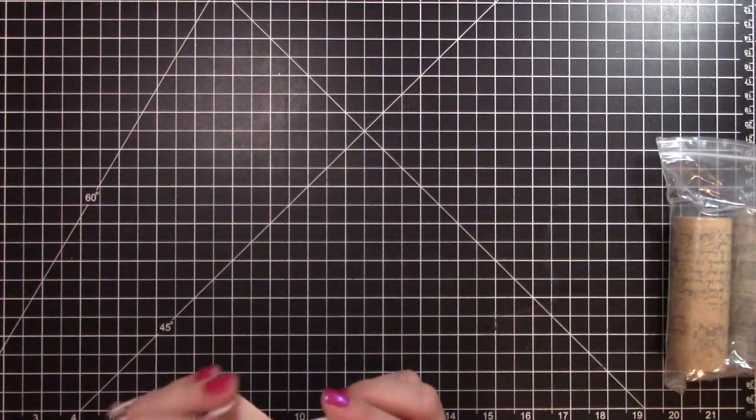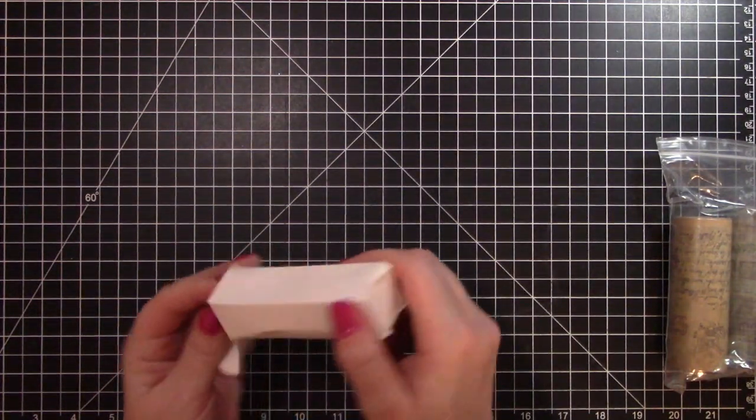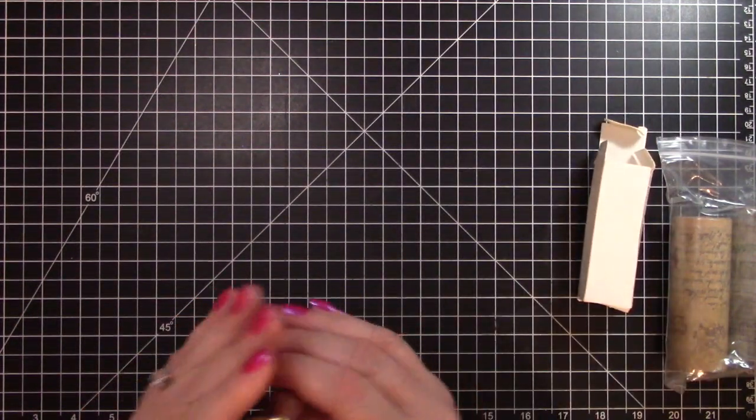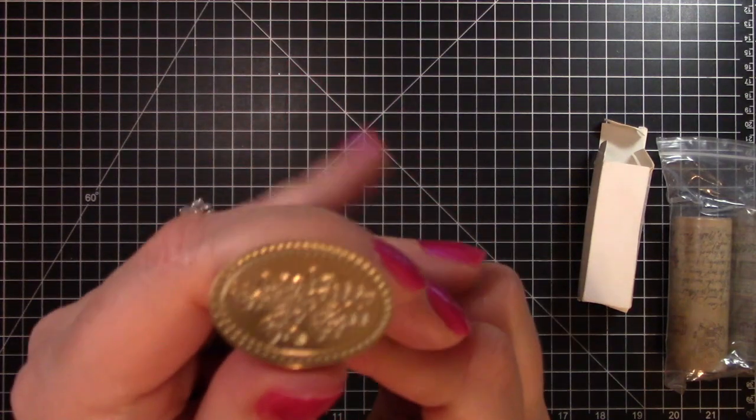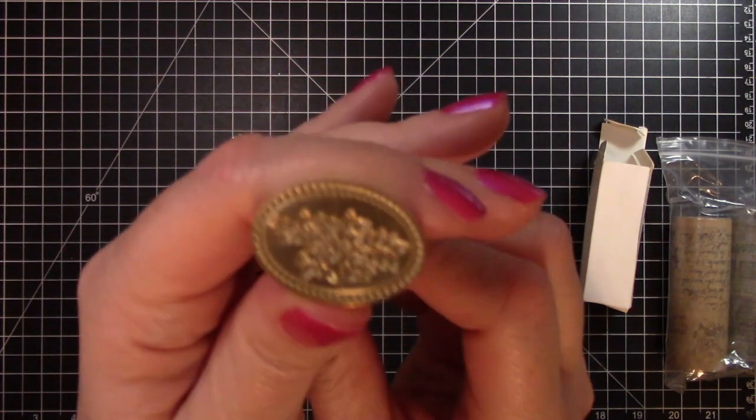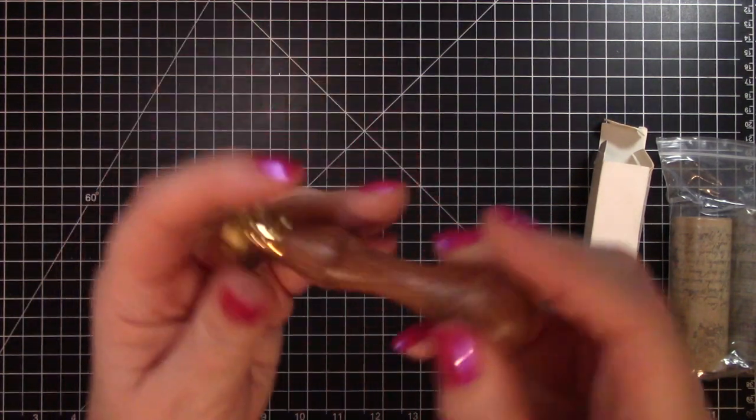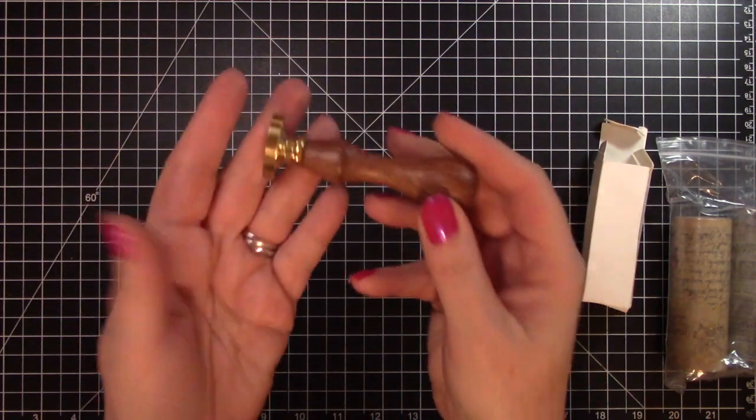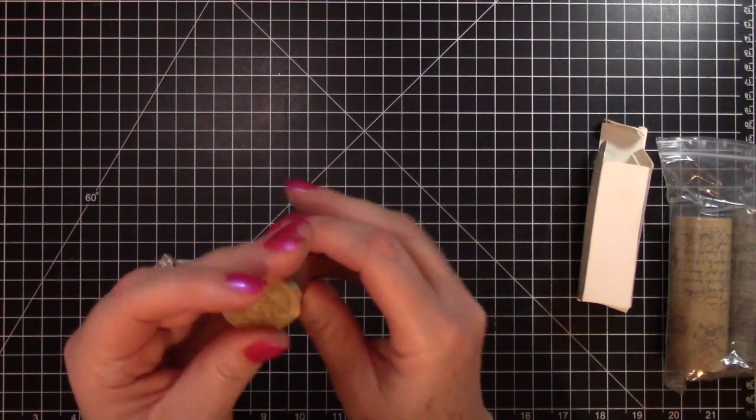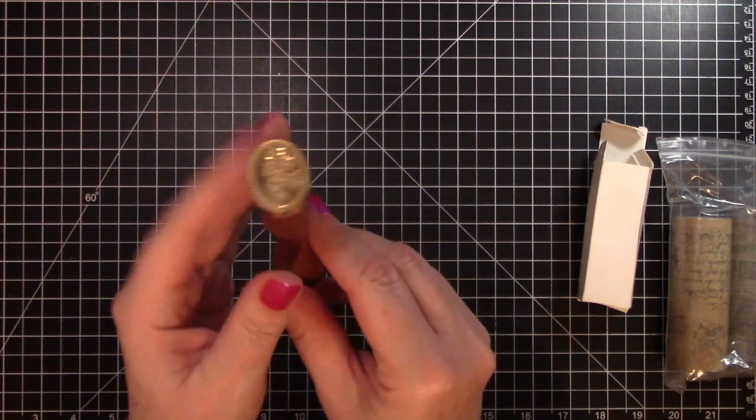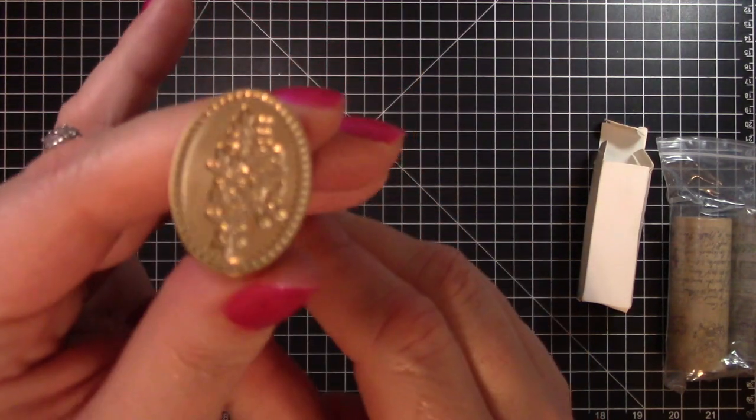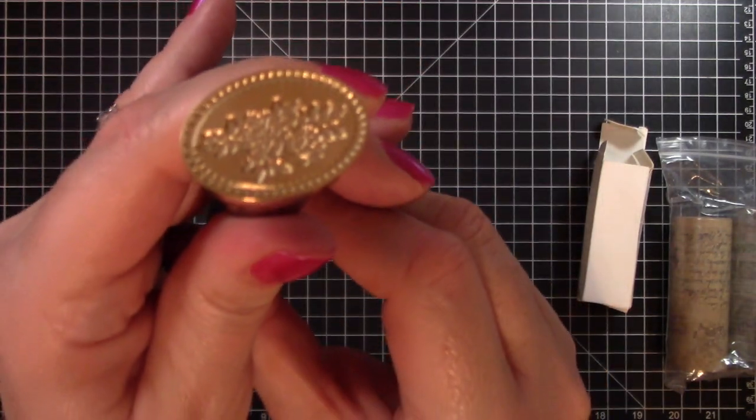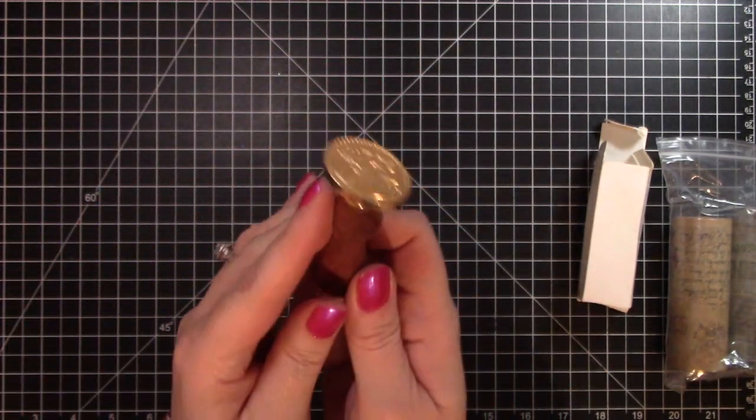The first thing I noticed is they had some new stamps. I think they call them stamps—these are for the sealing wax. This one is in an oval shape and I thought that was really cool. It has a really nice wood handle and then this piece is brass. It has quite a bit of weight to it, which is really nice, and this has roses.